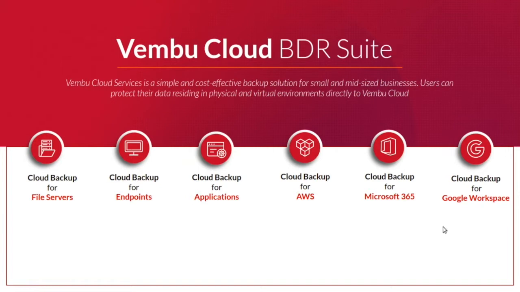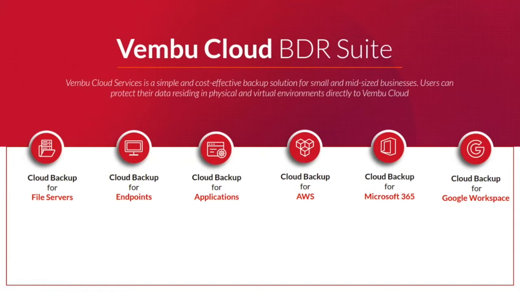Again, with this Vembu Cloud BDR Suite, you don't need any physical or virtual infrastructure on-premise. You just go to the Vembu Cloud account, create a cloud account for yourself, and we'll provide the client. Using this client, you can create a backup for your endpoints and file servers, and you can create a backup for AWS, Microsoft 365, and Google Workspace directly from this Cloud BDR Suite user interface.